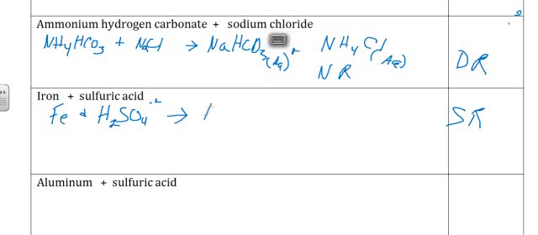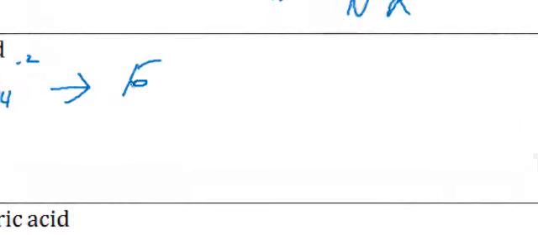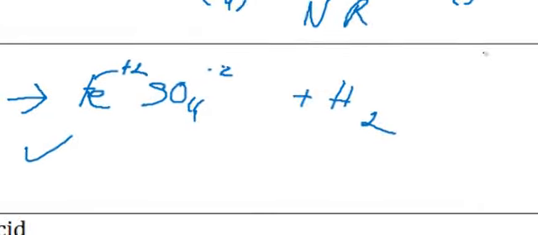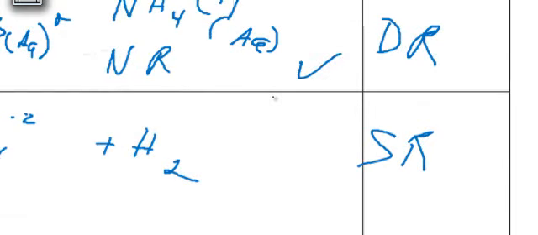Now the question is which iron to use. Now what you need to do is look at that electromotive series, because what is listed there for you is the most common ion that will form, and you should assume that that's the one that's going to form. So this is Fe +2, that's what the sheet says. SO4 is a -2, and then it's going to end up with hydrogen left over. And if I look, this equation is all balanced, so I'm going to voila it. I forgot my voilas. Okay.